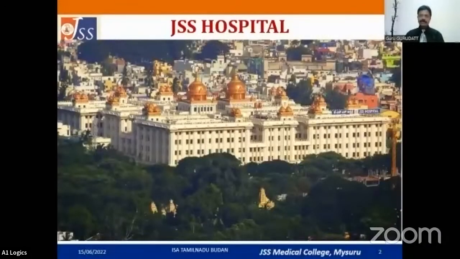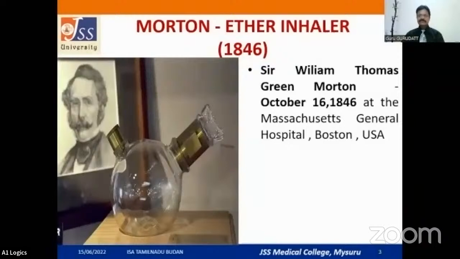So let us know more about the anesthesia workstation. When anesthesia was introduced by Sir William Thomas Green Morton, that was October 16th, 1846. This date is very important for all of us, because on that day, Morton publicly demonstrated the effectiveness of ether as an anesthetic agent. And October 16th, even today, we celebrate as World Anesthesia Day.